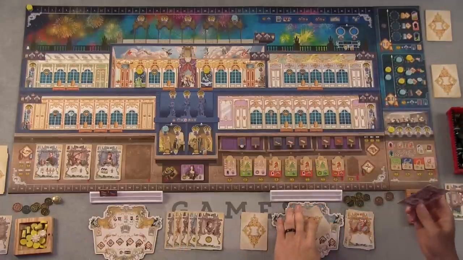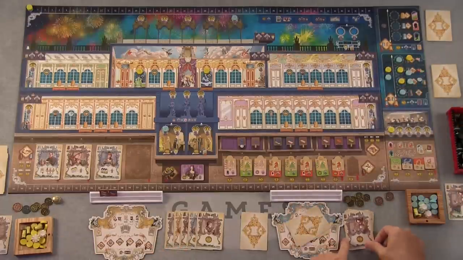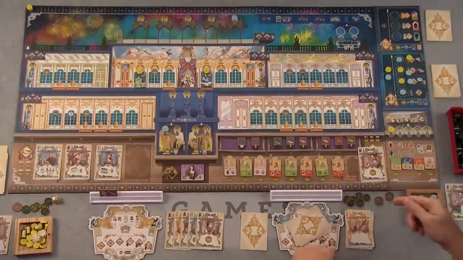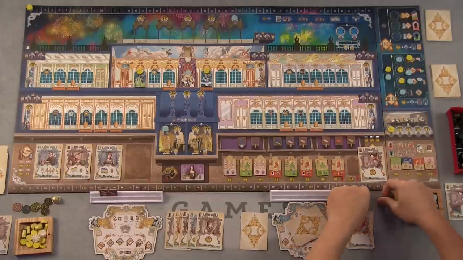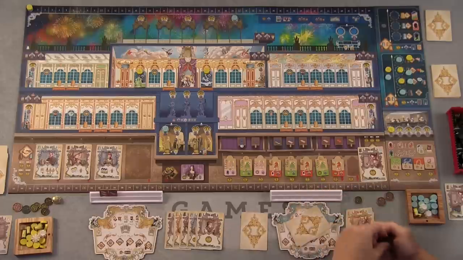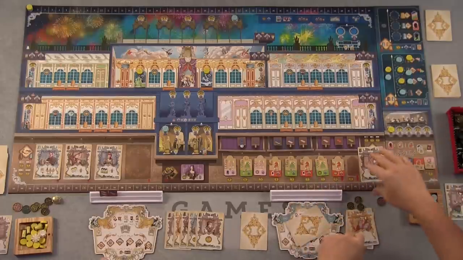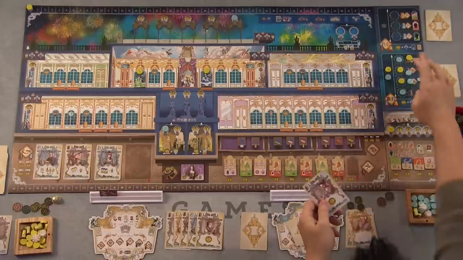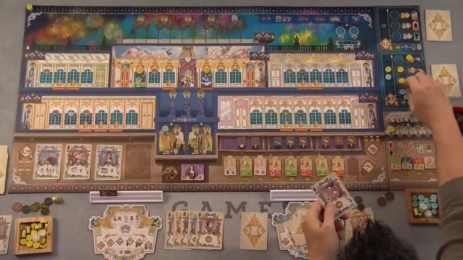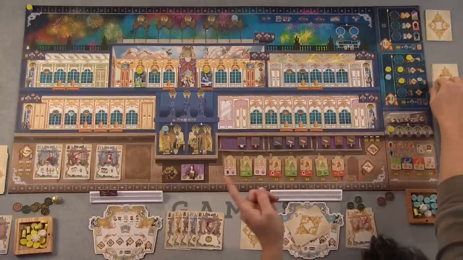All right, so I'm going to go ahead and train her. How this works is I'm going to pay 5 livre. 1, 2, 3, 4, 5. And then I can activate her bonus, which will give me 2 back. And she's actually going to go train off at the school because I've met the criteria. So I remove all these discs. Now I get a victory point.